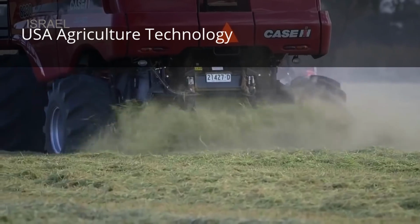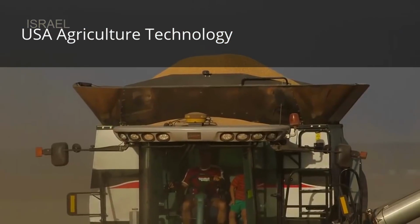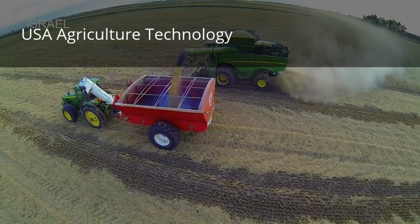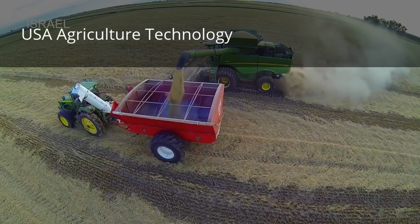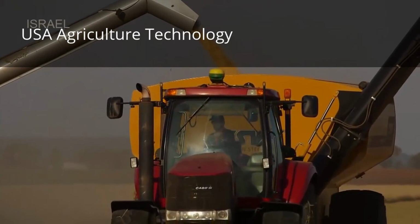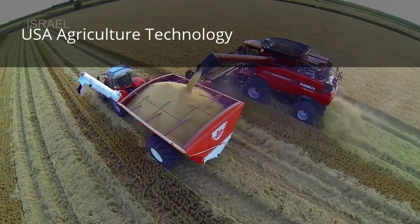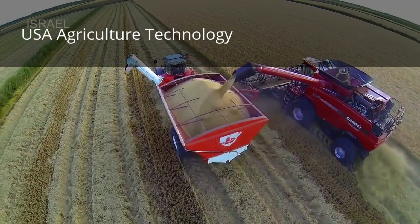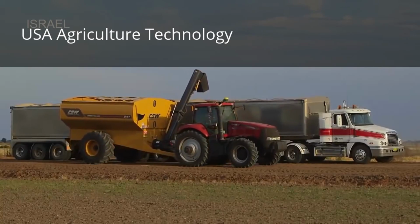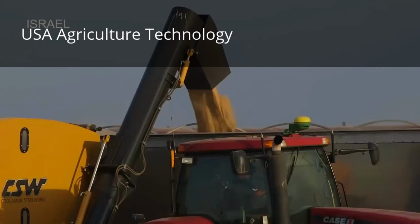After the rice has been cut and threshed, it is stored in a bin in the harvester. When the bin is full, the harvester transfers the rice to another bin being pulled by a tractor. These are often called chaser bins because they follow the harvester while it continues to operate. This saves the farmer a lot of time. The tractor unloads the rice from the chaser bin into trucks on the edge of the paddock.